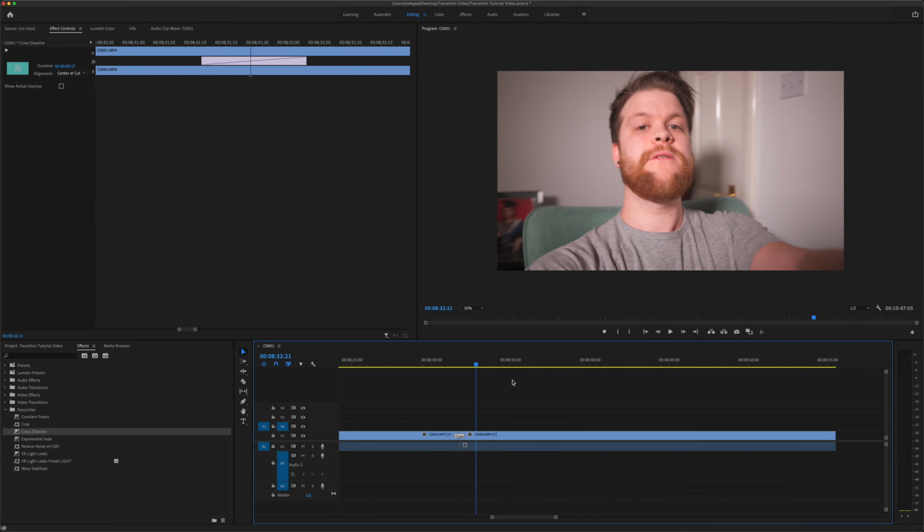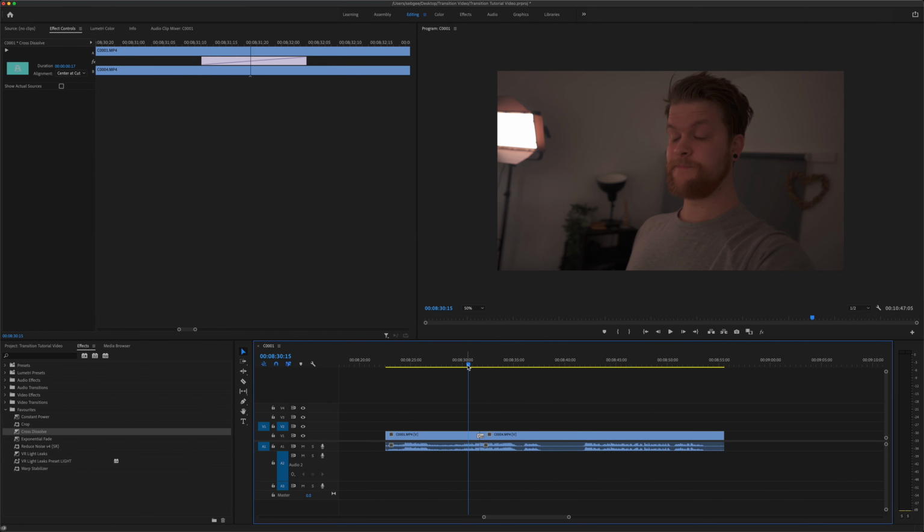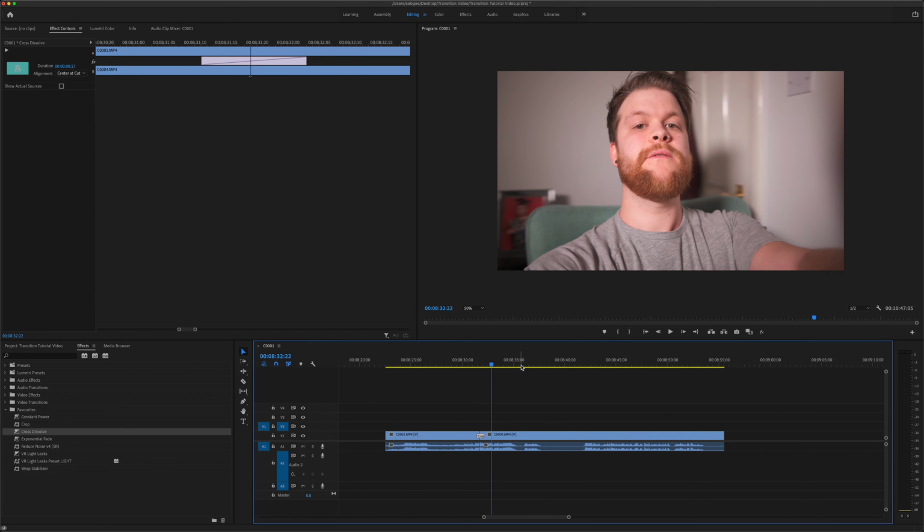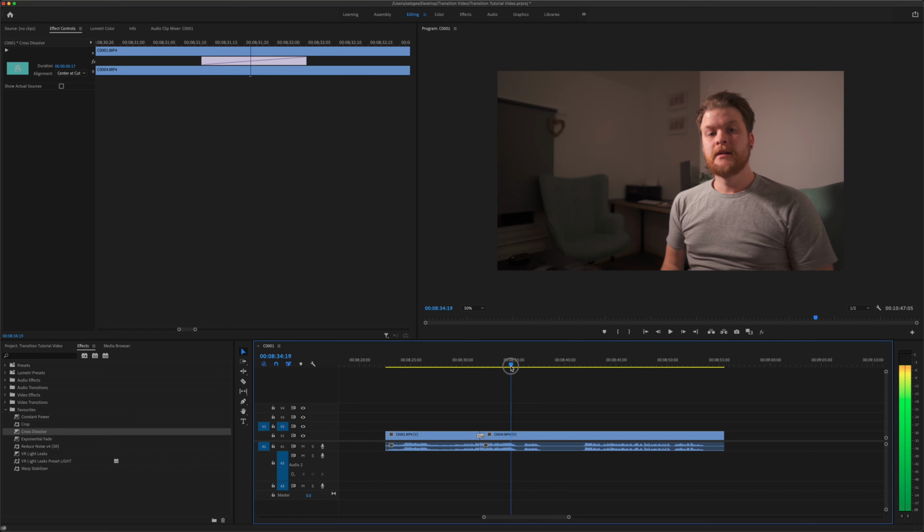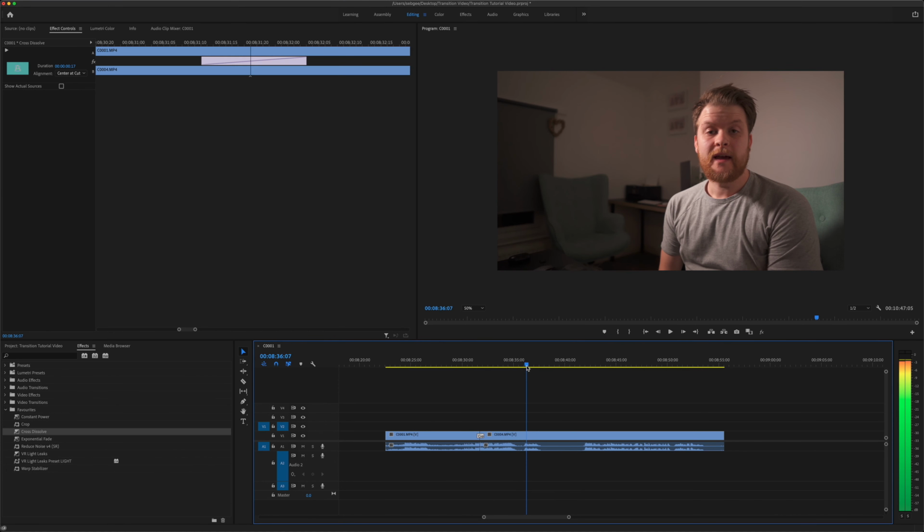So that's the idea, that's the transition. All you have to do is, on the clip before, pan the camera away from yourself or away from the subject, and then on the next clip do the exact same sort of camera movement, same direction, because obviously you don't want to film in two different directions because it will look very obviously cut. So as the clip goes on, I put the camera down. So this is another important part. So that was the transition here.